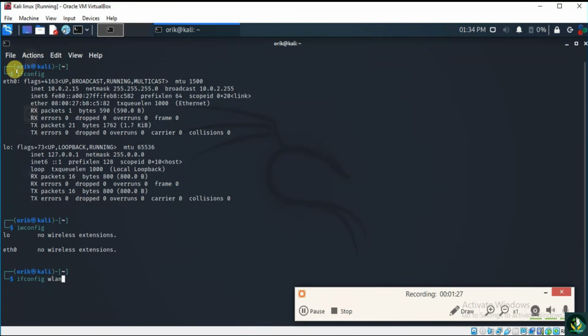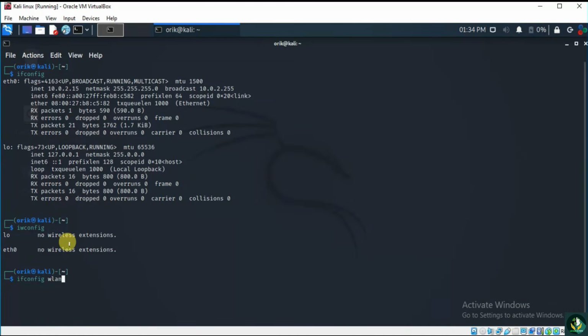Now give another command: ifconfig wlan0 down. There is an error while getting interface flags, no such device.